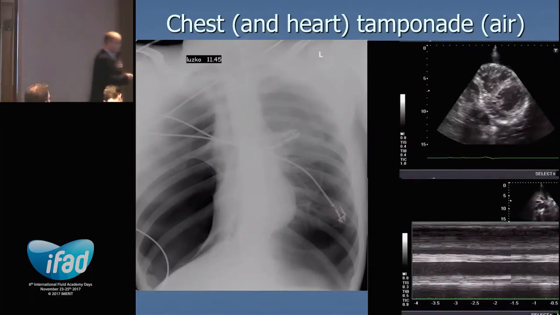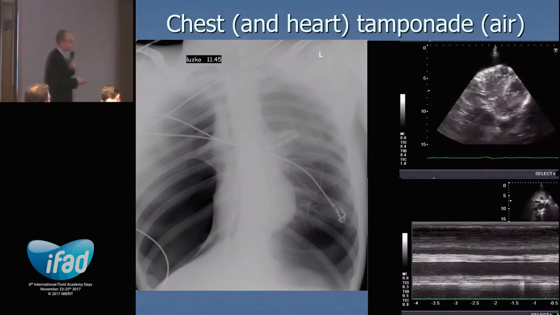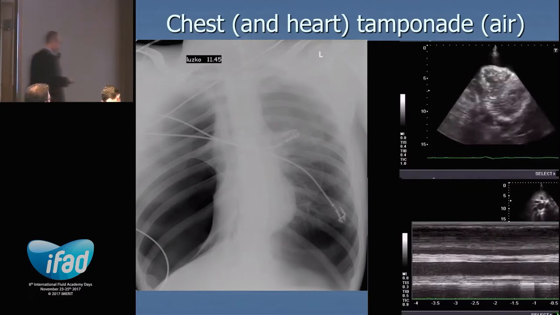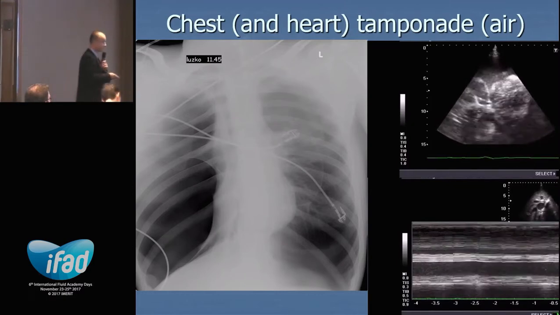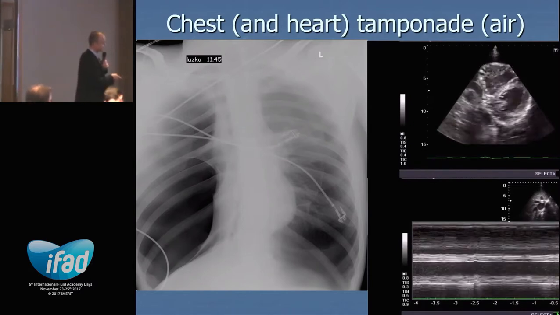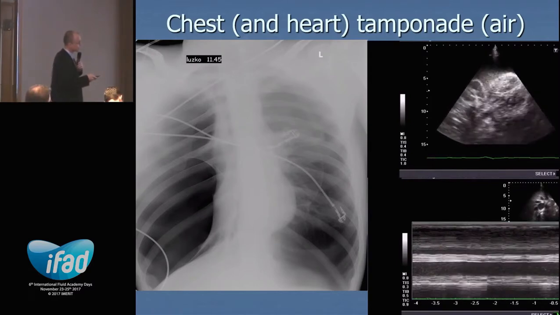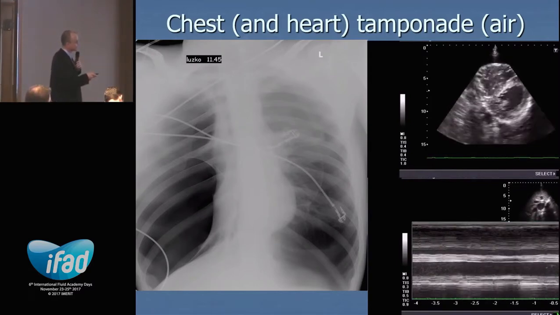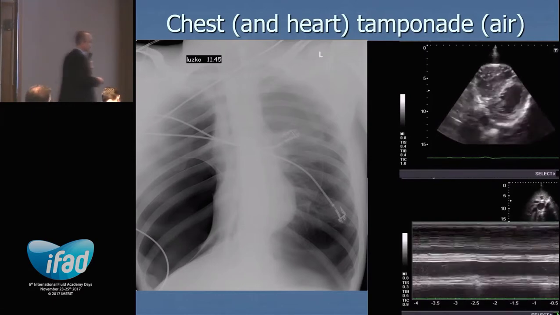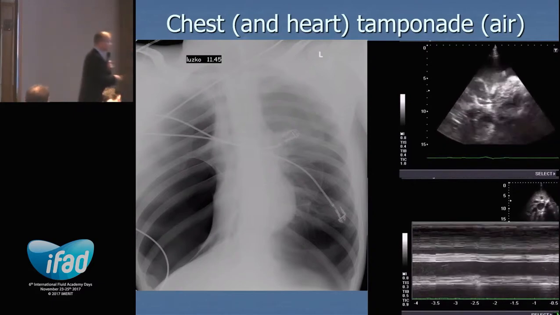This is a very special case, a man who was dyspneic for 3 months, and then he collapsed after lifting some bricks at work. He was brought in, unable to maintain saturations on 100% oxygen. What we did first, we saw these compressed atria and the amount of fluid in the pericardium and the distended veins. So he got a catheter into the pericardium immediately, because we always go first after the heart and the big vessels.